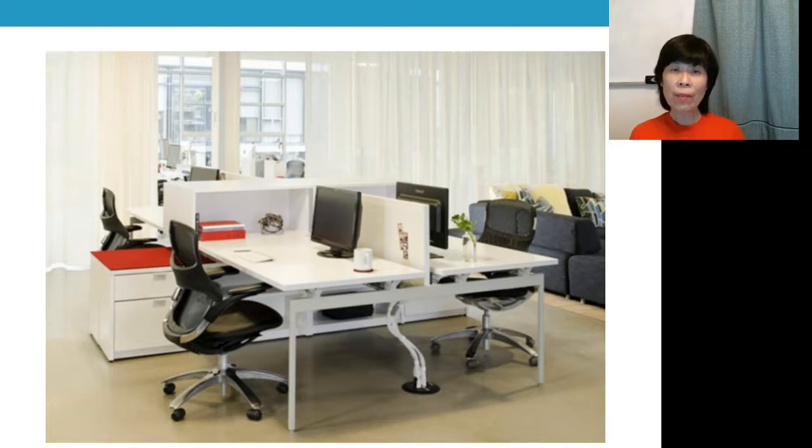Now, in an office setting, you try to find an area that's a little more spacious. So do try to work in a spacious room, if at all possible. And if you are in an open plan office, make an effort to avoid having too many desks in a certain space or clustered together.